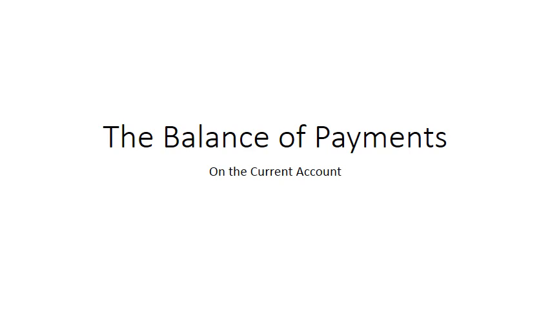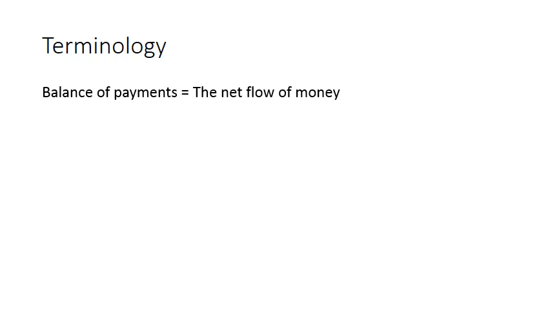This is a revision presentation on the balance of payments on the current account. The first thing to clear up is the terminology we use when talking about this topic. We often use the balance of payments as shorthand for the balance of payments on the current account. What the balance of payments actually means is just a net flow of money.